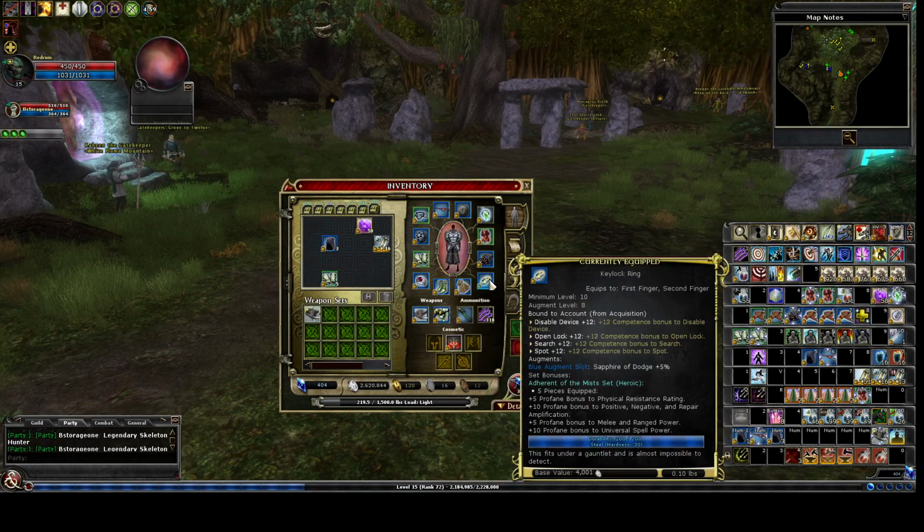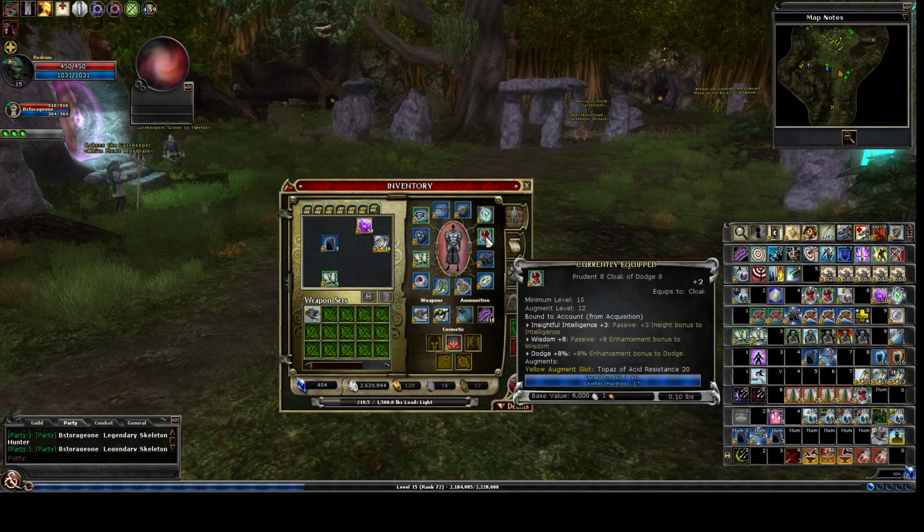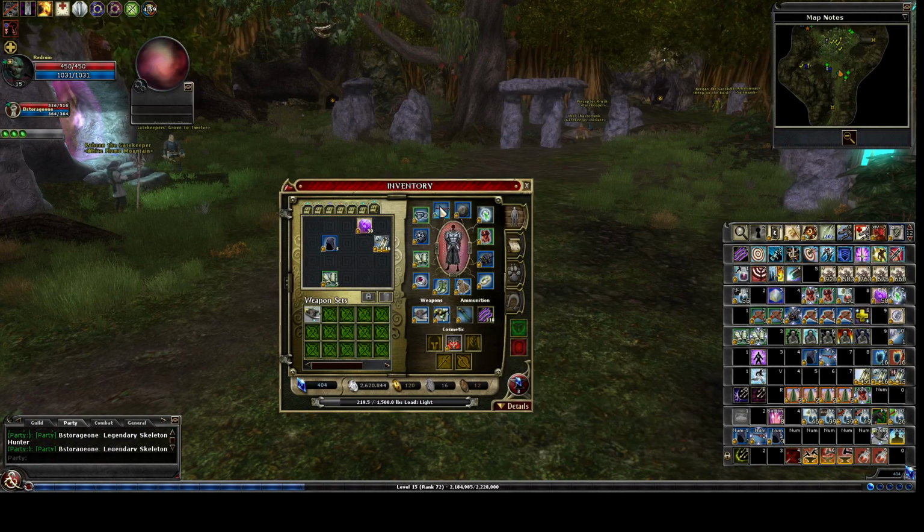Still got the trappy keylock ring from Ravenloft belt. I couldn't find any better than that. The only thing that really helps us on there is the ram's might. I think that's 2 on damage, so it's better than nothing. A Canis crafted cloak we had, insightful intel will certainly help us. I upgraded our quiver. Dynamistic quiver, ranged power 2, I suppose they all help. The double shot is duplicated on the hat, so that won't help.